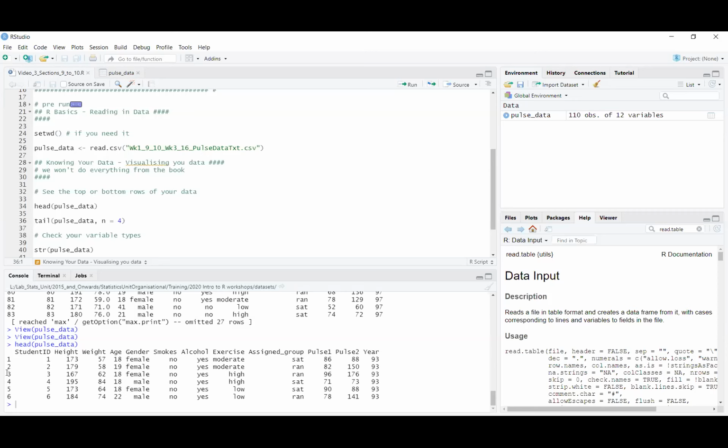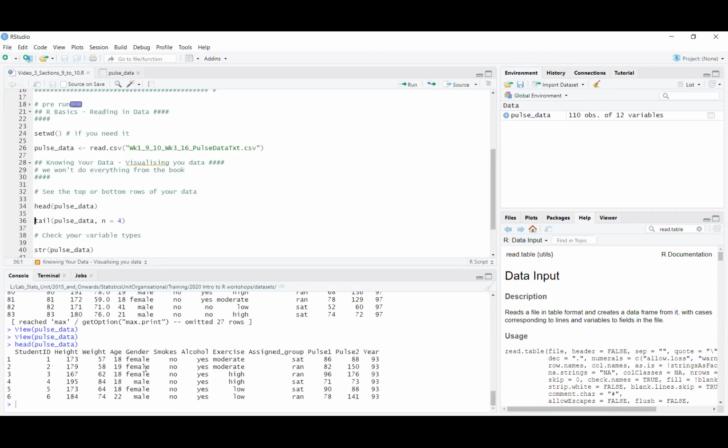It can get a little bit more complicated than that, and whether you include them or not. So we're not really going to go into that or use them that much. I'm just pointing out that that's what they are. It just happens to be that student ID, the cases are numbered 1 to 110, which is why they match up with the row numbers.